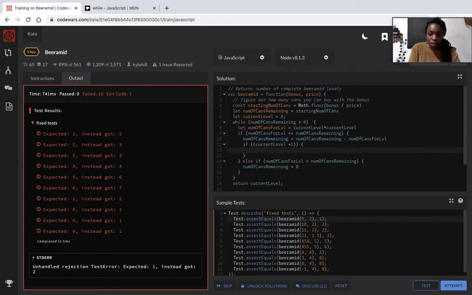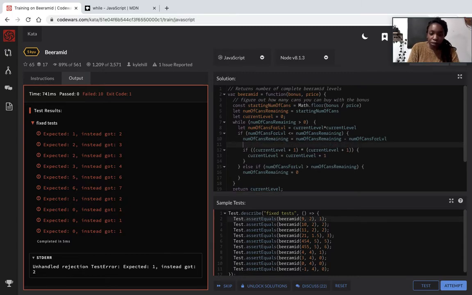Okay, so I just want to paste this in there while I have it. So we're going to say if the current level +1, if the next level, if the cans for the next level. All right, let me make a new variable called num of cans for next level.